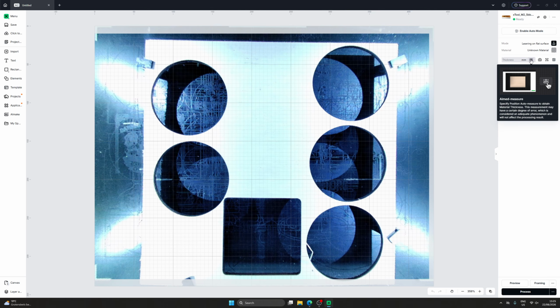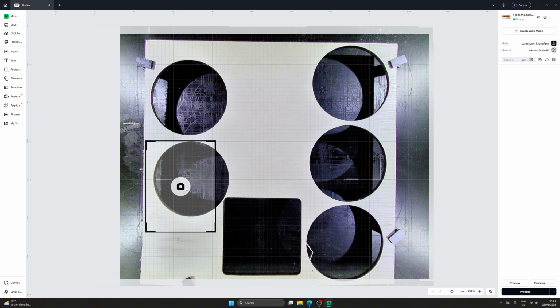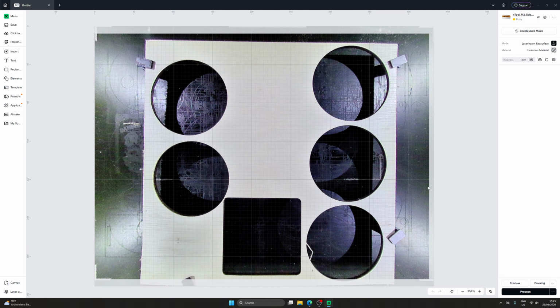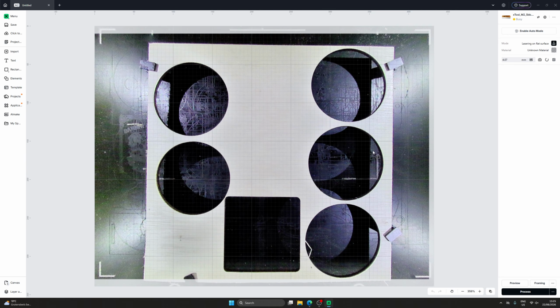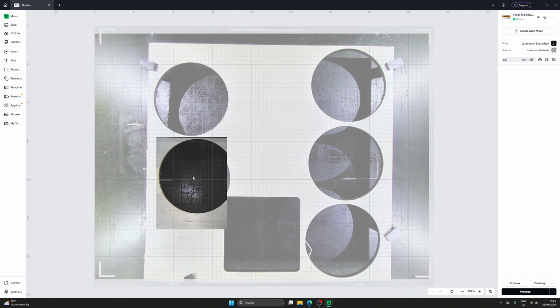So this is a measurement function, and on the mobile app, it is not possible to measure something if there is no picture taken. Oftentimes with the XTool, it will automatically take a picture when you close the lid, but if you want to take a new picture, you just press the photo icon and it will create a new picture for you. You can create a zoomed in picture, which just zooms in the area for you like this. See what it does. Yeah, so this is handy if you're working with a small area.